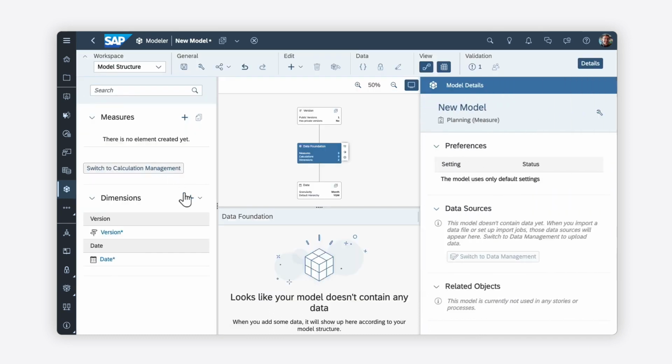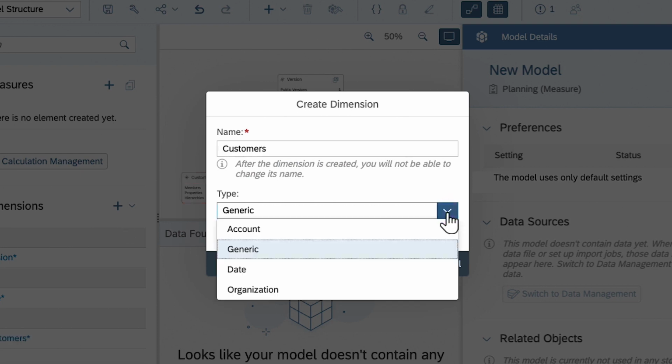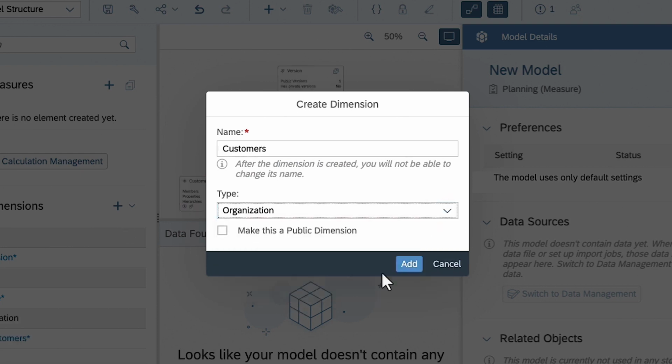Next, you can add the remaining dimensions to the model, either by creating new ones or by adding existing public dimensions. You can start with the model's organization dimension, which is where you specify the currencies in which you'll be importing or entering data for the model.